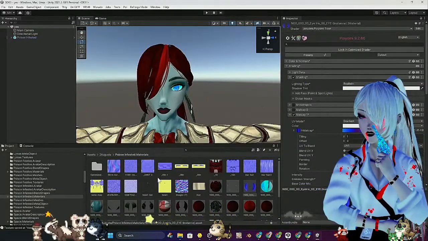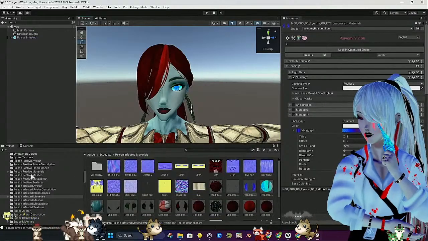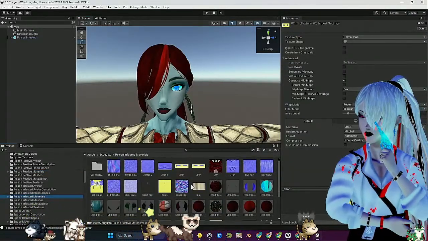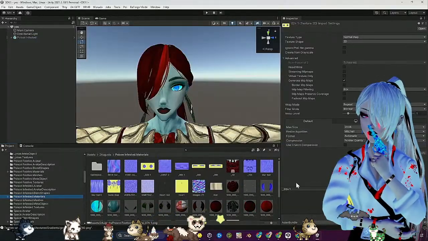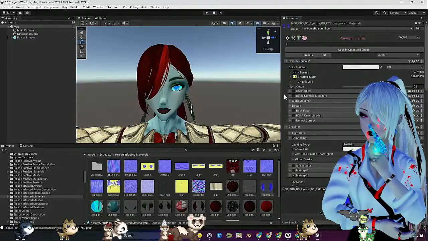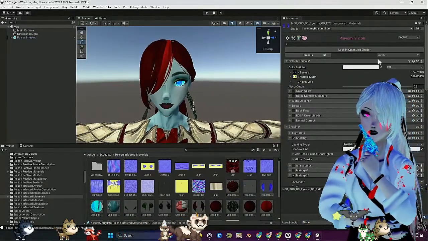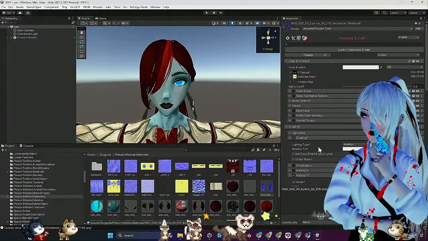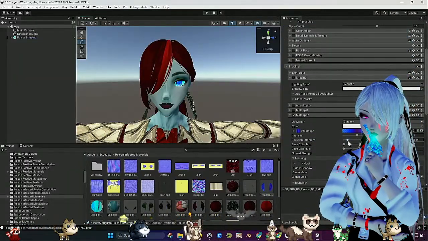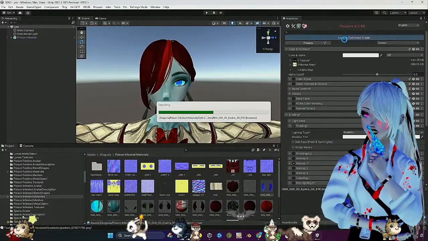Then I'm going to grab, I need this, because I need this for the normal map. Lock in.